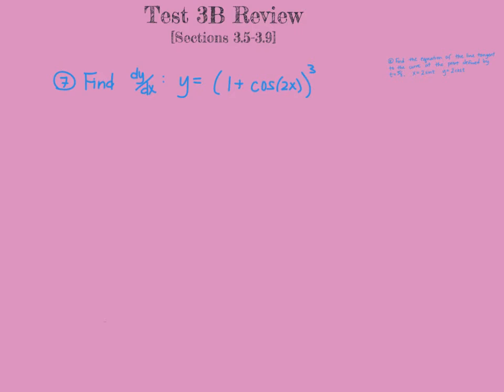In number 7, we have a pretty complex inside function and actually another inside function inside that inside function. This is like the Russian nesting dolls problem. So we have our outer function is something to the third. So in order to find dy dx, we use the power rule. So we bring that 3 out front. We don't mess with the inside function at all. And we raise it to 1 below 3.